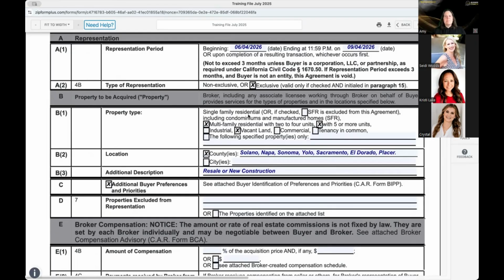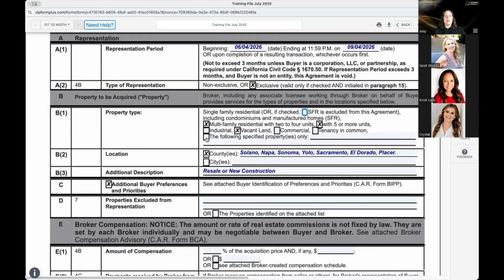You want to be as vague as possible here while still being specific, if that makes sense. So it defaults to single family residential. If you check this box, which seems like, oh, well, we check boxes for what we want to include, that excludes single family residence. So don't check that box. And then check maybe they might be interested in multifamily, 5 or more, right? Vacant land, whatever they're kind of looking at, might throw it in there.